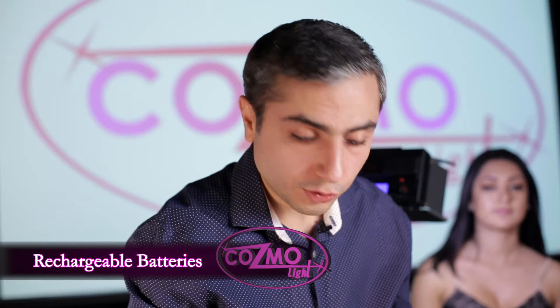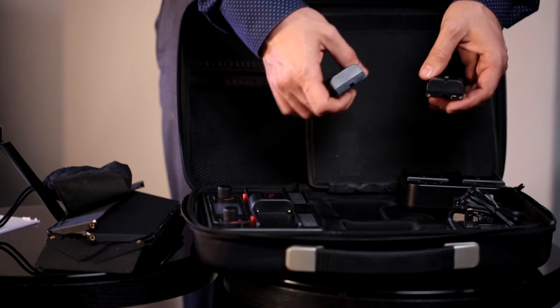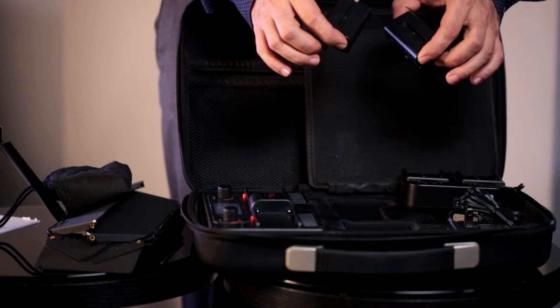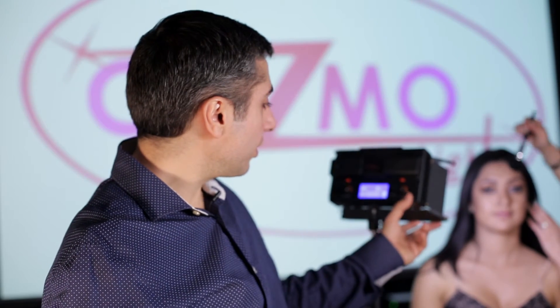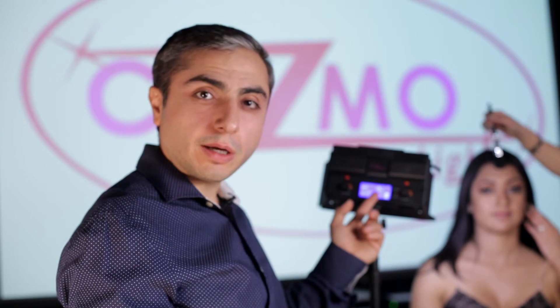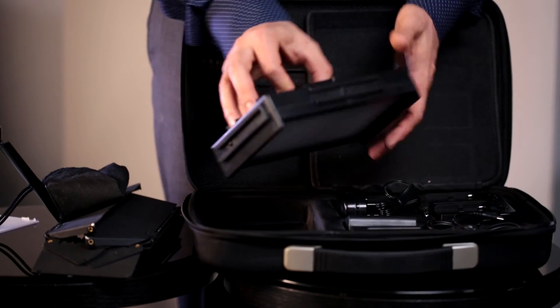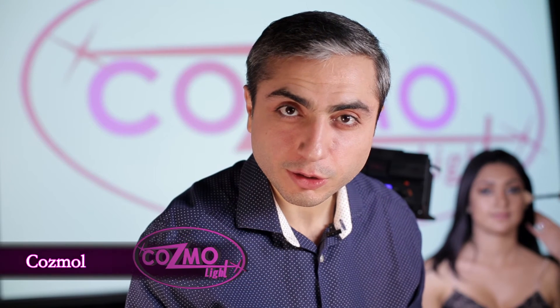Every Pro Dual kit is going to include two batteries. Both batteries you are going to be able to charge simultaneously on the dual charger. Your pro light holds two batteries — this is the best part of the pro light — and you are going to be able to use the light even with only one battery. If the batteries are running low, the LED display on the back of the light will show you the percentage of battery remaining. And this is the CosmoLite — I'm going to show you in one minute how to assemble it fully together on the tripod with all the accessories.